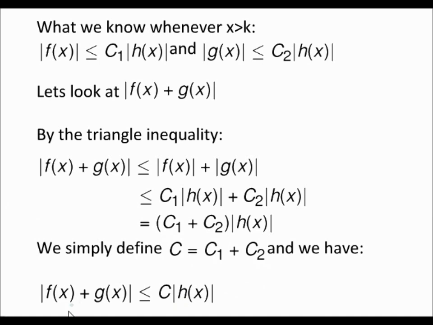And notice what I have. I have that in absolute values, f plus g is going to be less than or equal to this fudge factor times h of x. Again, after some point k. And where does k come from? It comes from my original eventualities. I knew that h of x is going to be bigger than f of x at some point. It's going to be greater than g of x at some point. I said, okay, just pick the bigger point of the two. I don't care. I'm not interested in finding the smallest one. I just want one that works. Okay, so whenever x is greater than k, of course.